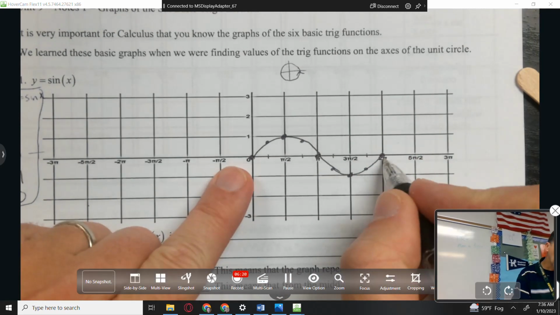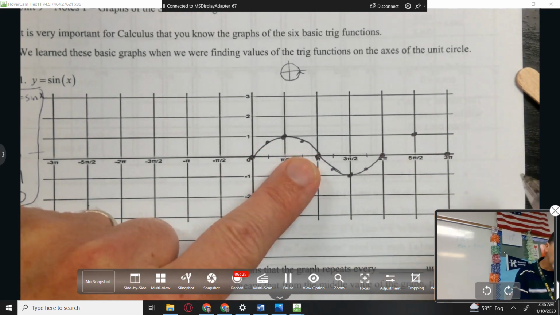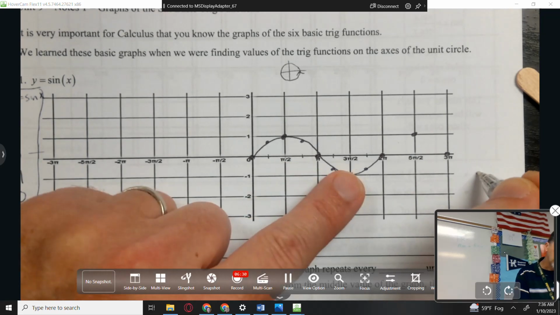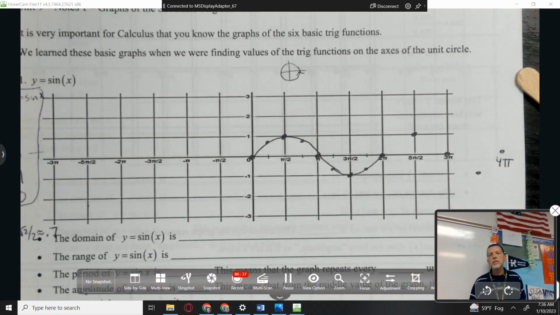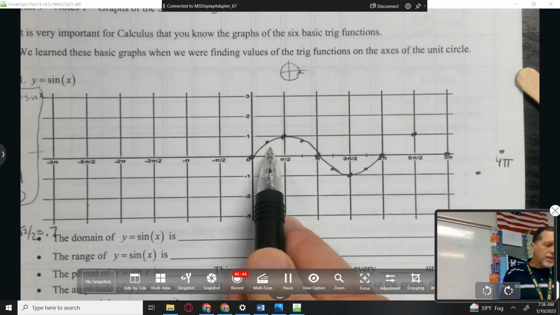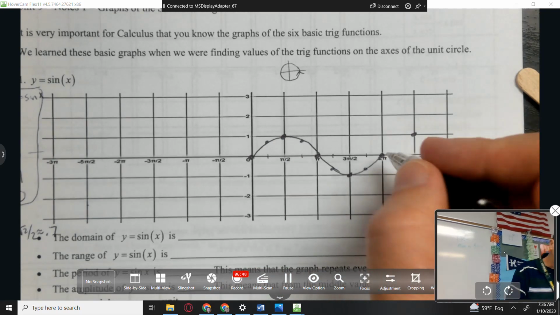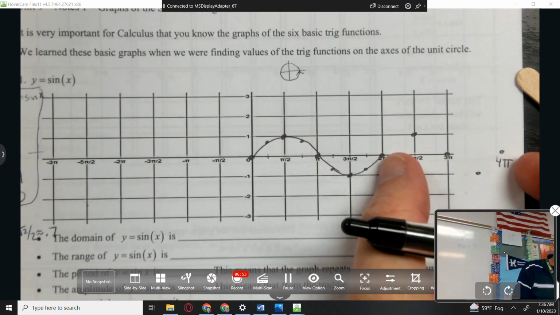So we start at 0, and then we go to 1, and then we go down to 0. And even though we're off the grid, let's go ahead and finish to get 2 full cycles. Down to negative 1 and back up to 0 at 4 pi. Now, we don't need to fill in the 0.7s. We filled in the 0.7s one time just to get the idea that this thing is curvy, not jagged. So let's just repeat this cycle into the next window.